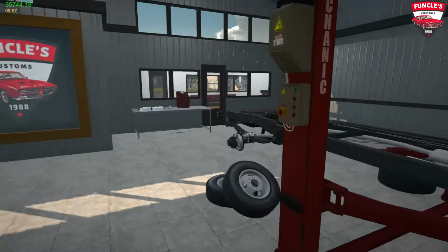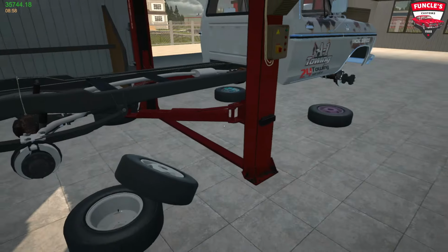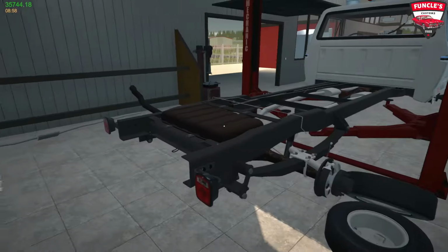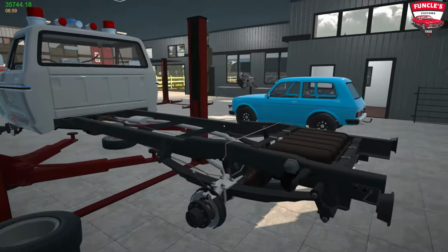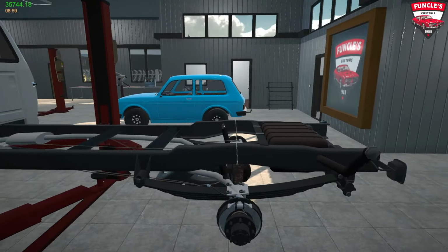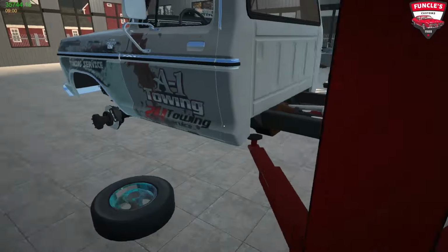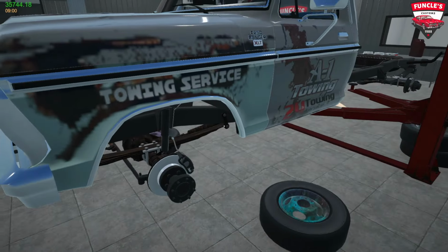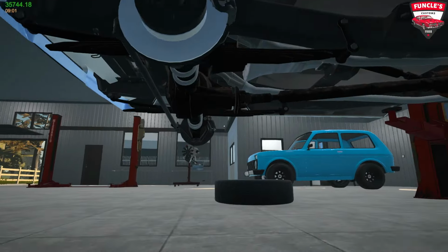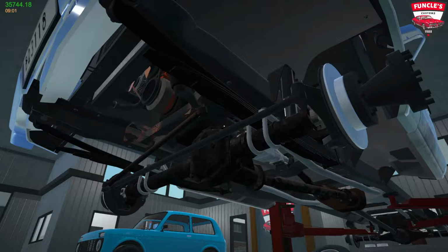As you can see, we've got our ramp truck over here, which has got no ramp anymore because that has been removed. It's been sent to Richard and them to get it sorted out a little bit, take off all the rust, and make sure everything is pretty much 100% with the ramp itself. They are going to be sorting that out for us, but we will be doing some suspension work. I did order a bunch of parts. We might still need to get a couple more things like a transfer case, but that is all in good time.